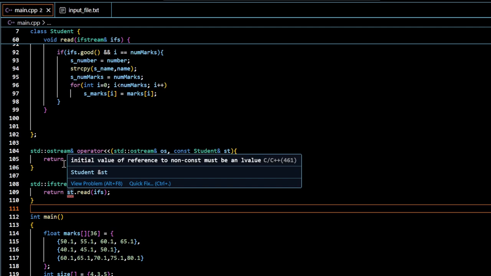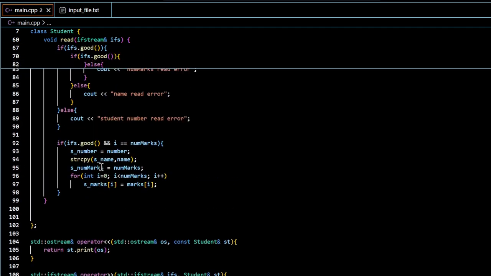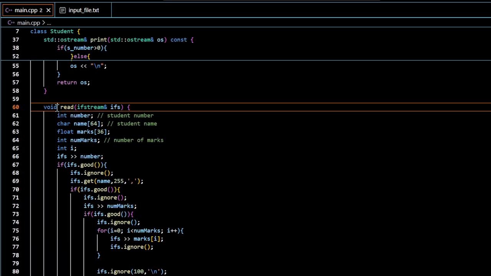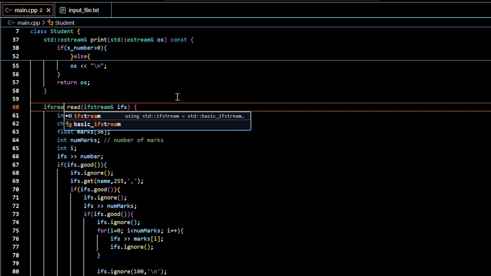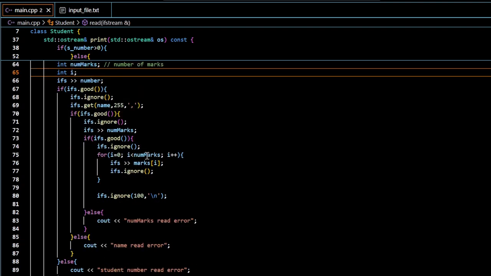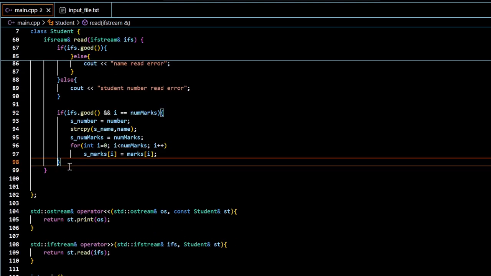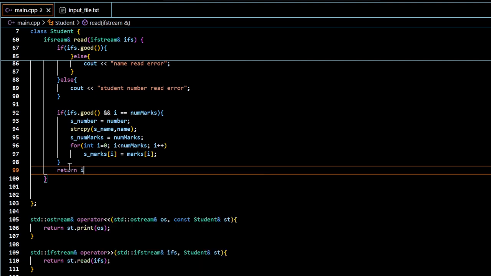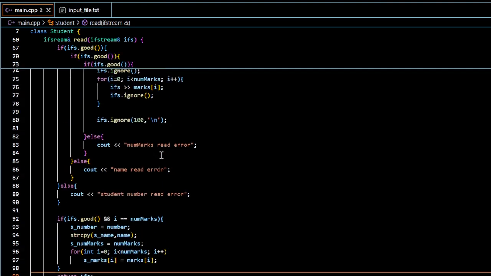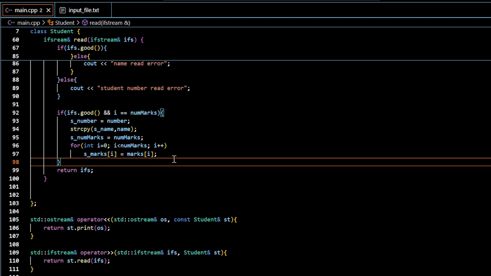Now this is returning something, so it is good practice to put a return type here and return that ifs object at the bottom. I think this should be okay.